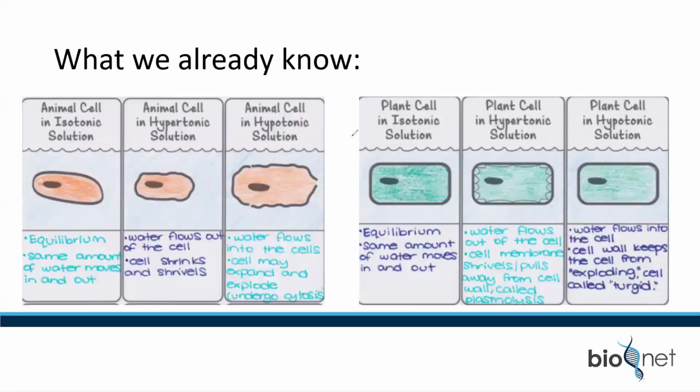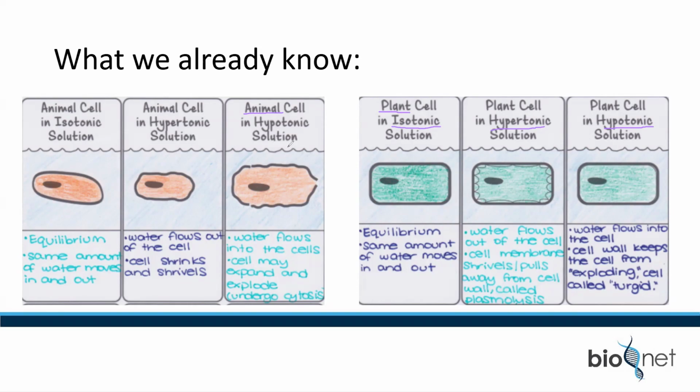So first, we need to understand a concept related to osmosis or the movement of water. And specifically, we should understand these vocab words. We should understand isotonic, hypertonic, and hypotonic. We should understand the difference between these solutions in a plant cell versus an animal cell as well. I'm going to cover the basics of it in this video, but for a more detailed explanation, you'll have to watch one of my other videos.